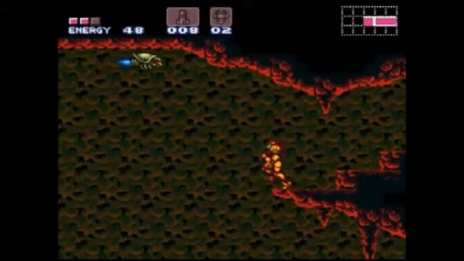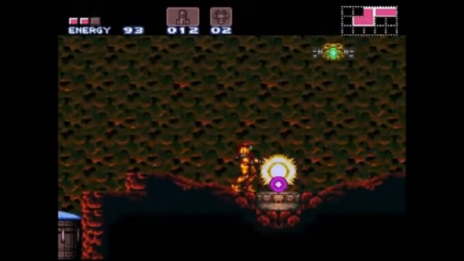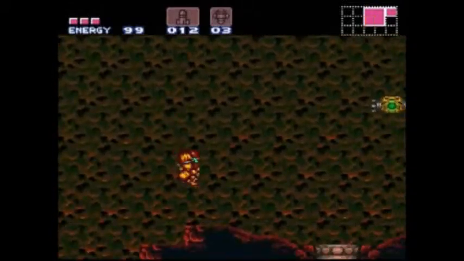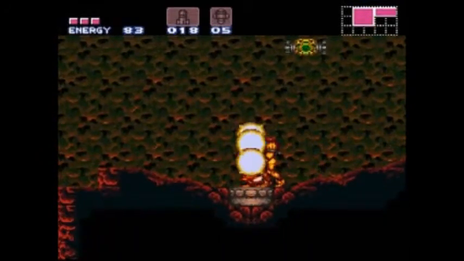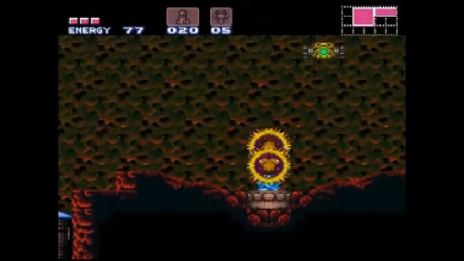What do I do here? Alright, first of all, I'll use these guys to get some health back. I think I know what to do. I can get up there, by the way, guys. You just need to do this. And not get hit by those fucking things. Oh, fuck you all!